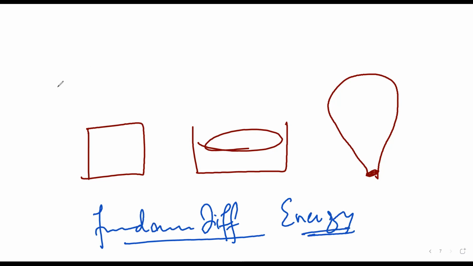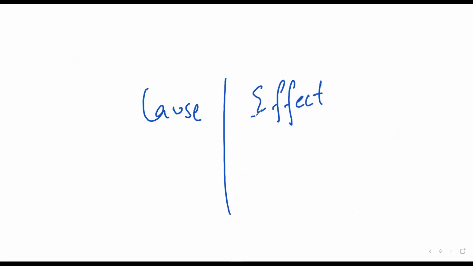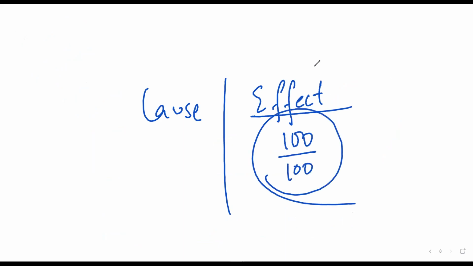It is absolutely correct that there is space and there is movement. But what I'm trying to tell you is that these are results, these are the consequences, Mr. Ariman. Any doubt? No doubt, sir. For example, what is the difference between cause and effect? Mr. Ariman scored 100 out of 100. This is the effect. What is the cause? Studying hard. Did everyone understand? Understood, sir.